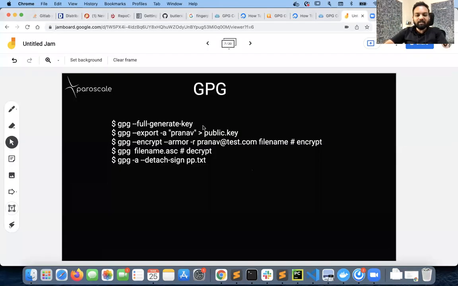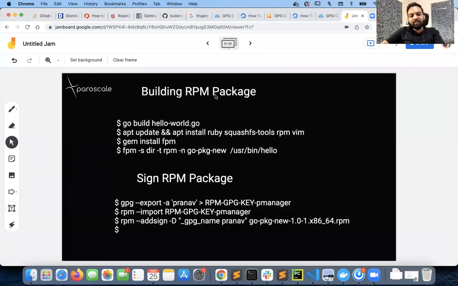So we need this while distributing packages. Packages are a few binaries, and we want to trust the entity that is creating the packages. To establish that trust, they share their public key. They sign those packages with their private key, and we can check whether those packages are signed by their private key. Also they sign the repos so that if any tampering happens in the packages, say a middleman changes the binaries, we know that this particular binary was changed because it won't have the same signature that was created.